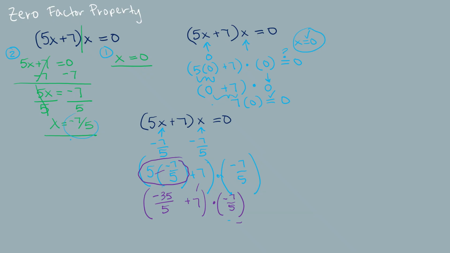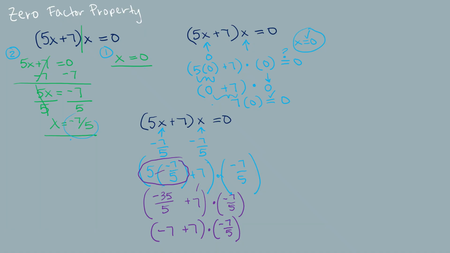So negative 35 divided by 5 is just negative 7. So we have negative 7 plus 7, which you can see it's starting to come together here, times negative 7 over 5. And this is just like a straight mark. Okay. And all of this, I should have been drawing out this negative 0. I'm just doing the algebra right now.